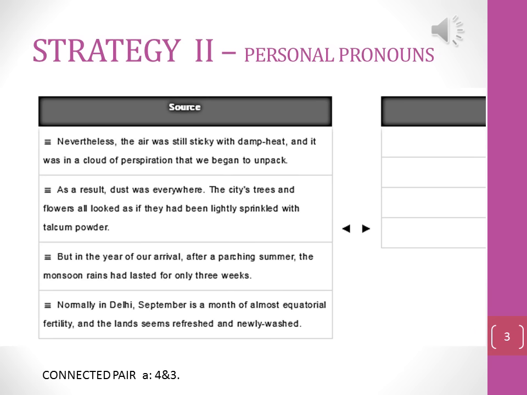Okay, so like I said previously, we have put one connected pair aside, that is 4 and 3. Normally in Delhi, September is a month of too much rain, but in the year of our arrival, this was not too much rain. Okay, so that is the meaning, and I put it aside. 4 and 3 is a connected pair. It must go together. We don't know where, in the beginning, ending, whatever. Right now we are just looking for the clues that are really certain or sure shot. You don't want to work ambiguously.